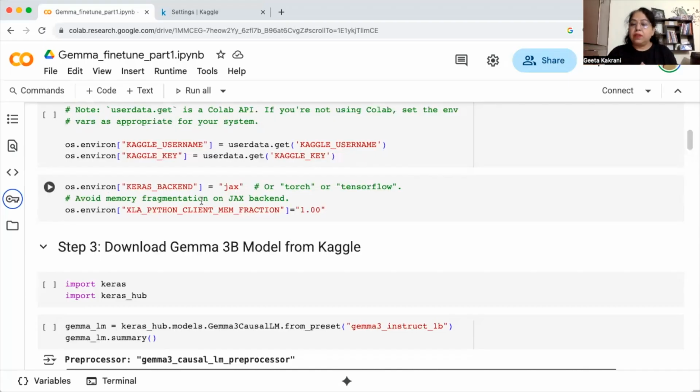This is the NLP process in which your normal text is converted into numerical values.